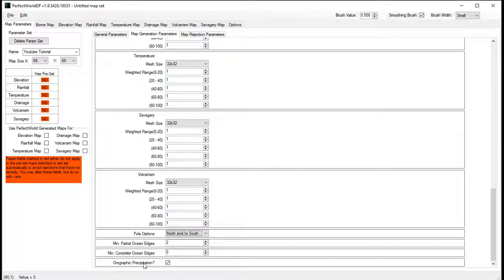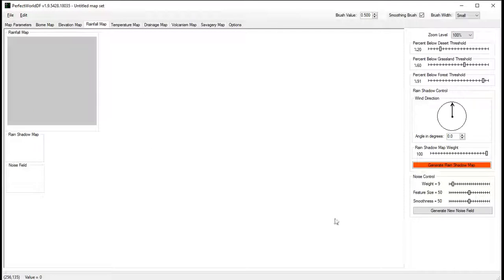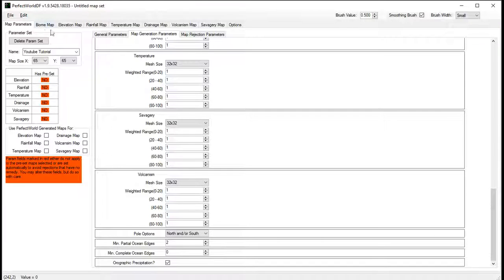Oh, that's fine. So, orographic precipitation, it creates rain shadows. I can show you the rain shadows in the next video, generating them here to where it creates a rain shadow map.